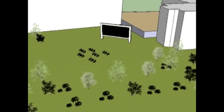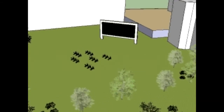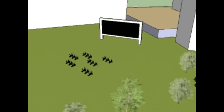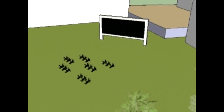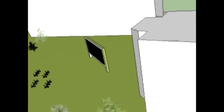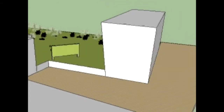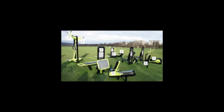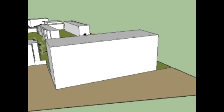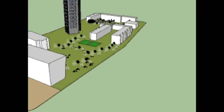My next idea was to implement a large viewing screen in one of the green areas. This screen would be an outdoor screen where the local residents could get together in the summer, watch concerts, gigs and sport. The screen can also be used to monitor how much electricity is being generated by the use of energy making equipment and exercise machines that will both improve the health of local residents and also create electricity. I would hope that this could catch on in different areas so that different areas can compete with how much electricity they are producing for the place that they are living.